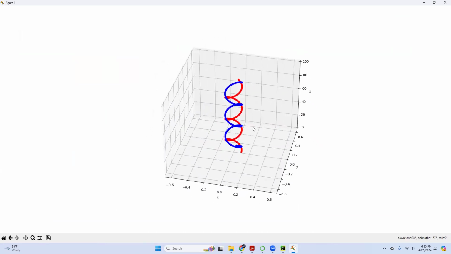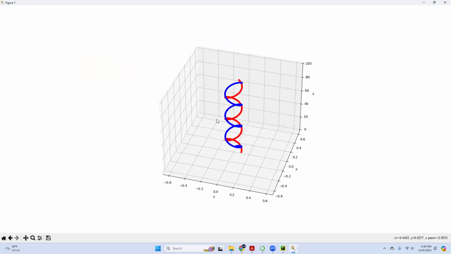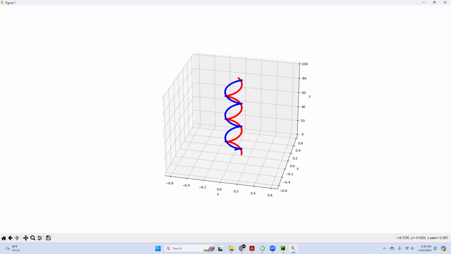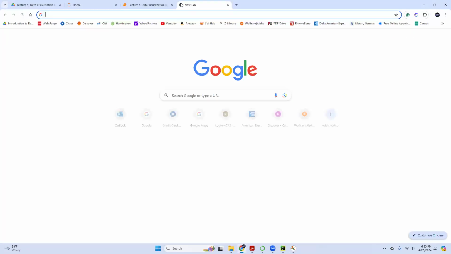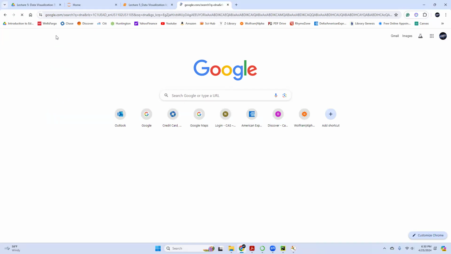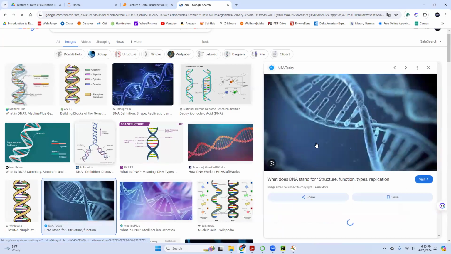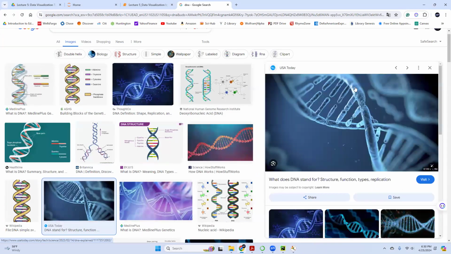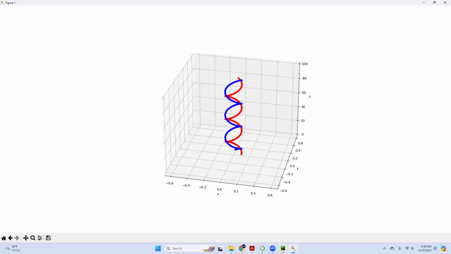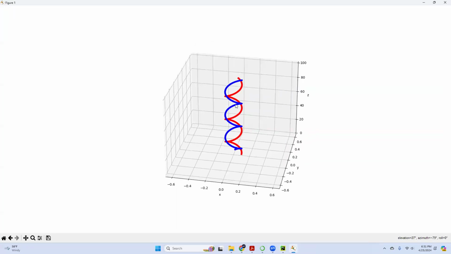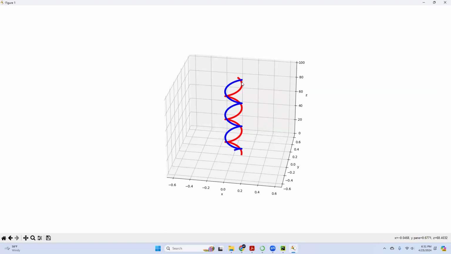And these are the two helices. And for plotting DNA, usually what you can see online is they have those kind of chains there. So they have not only the main structure of the helix, but also those kind of chains. So I want to plot these chains. What can we do to plot the chains? Chains are nothing but from one point here to one point here.